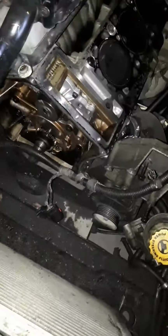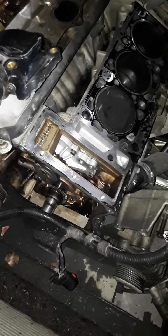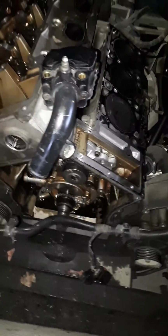Spark was fine. Water pump went on this car. Somebody changed the water pump and the car came to me no start, and I pulled that apart. That's the first thing I pulled apart because I wanted to see what went on in there, and found out that the timing was all off.